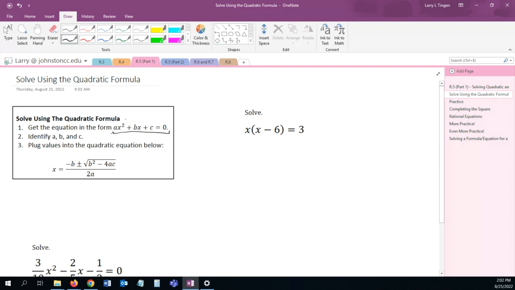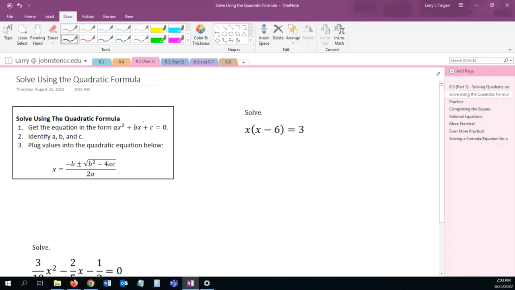So in order to use the quadratic formula, the first step is you have to be in this form. It's called the general form for quadratic equations: ax squared plus bx plus c equals 0. Everything is on one side, everything without is on the other. This is the opposite process of how we solve linear equations. We just did some linear equations where I get everything with the variable on one side, everything without on the other, and then go. Not here.